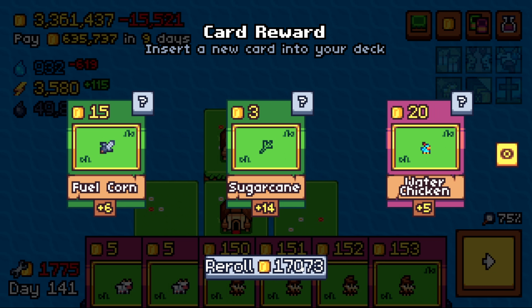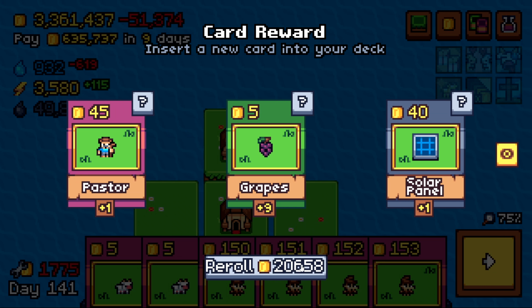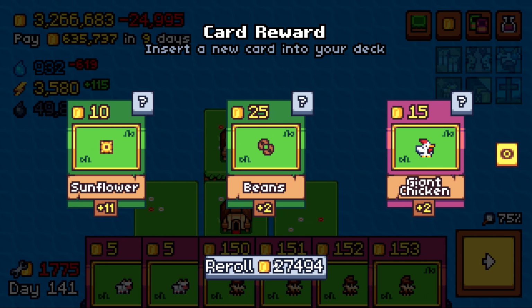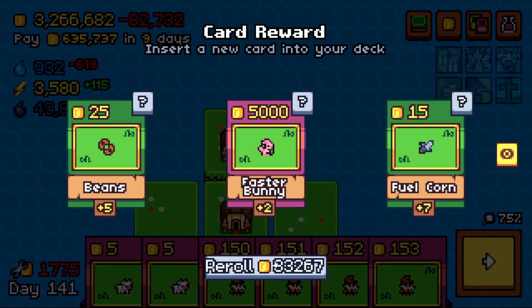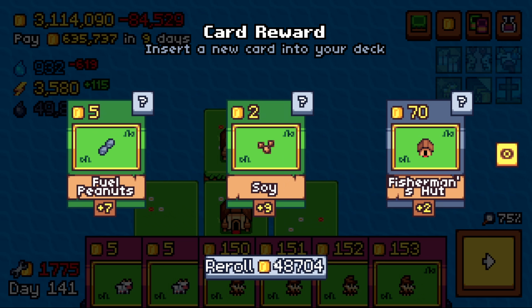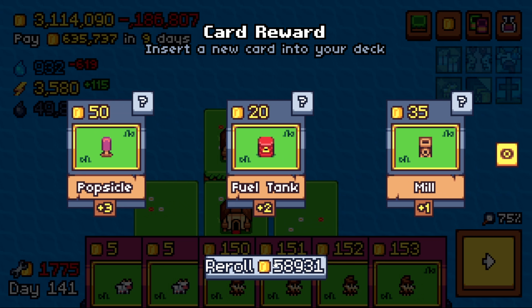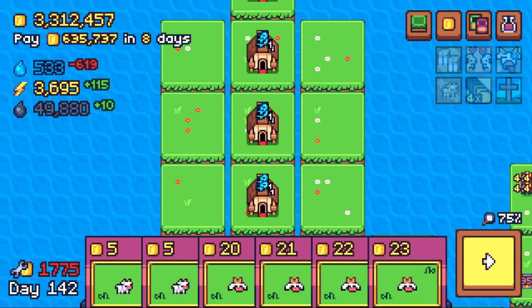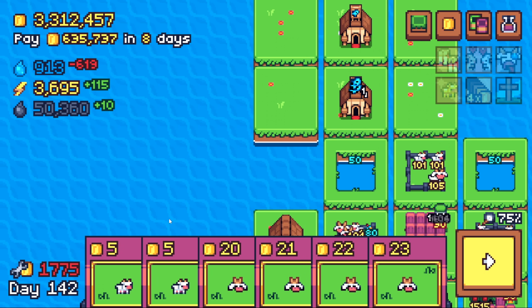I'm telling you, the mixer does not exist. It just doesn't exist. The fantastic chocolate factory. It's nowhere to be seen. You can't convince me that it's in the game. They're just lying to you.